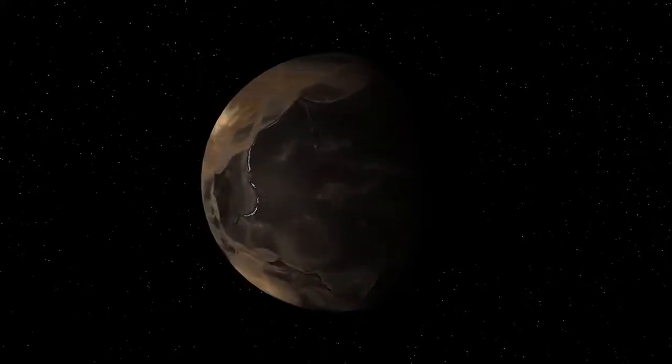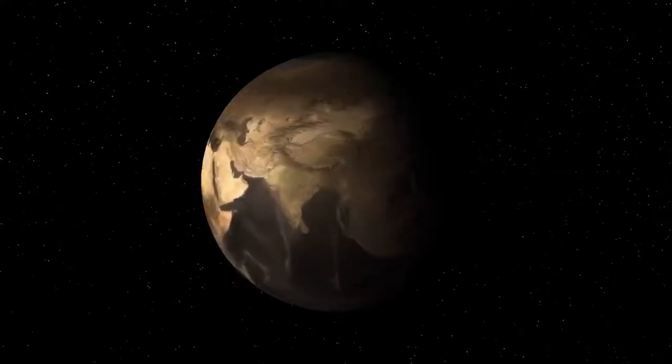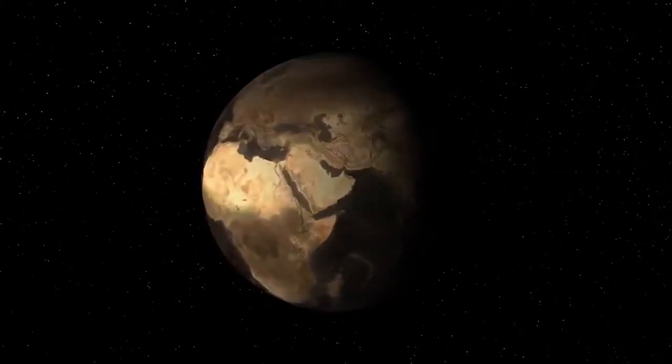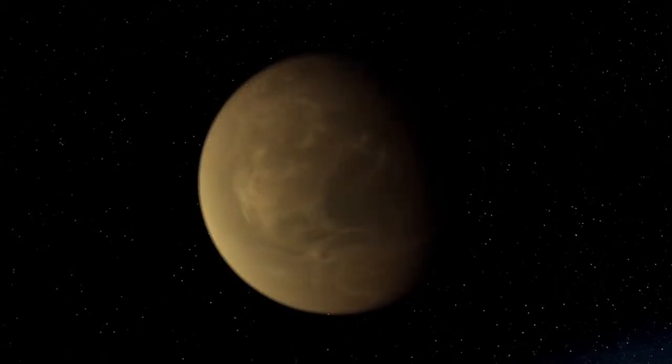The sun will cause the global temperature to rise and the seas to evaporate in the intense heat, which will cause Earth to be similar to Venus with a thick cloudy atmosphere trapping in a lot of heat, causing a global greenhouse effect. Eventually, the sun will start to make the Earth so hot that the Earth's surface will melt into a liquid.